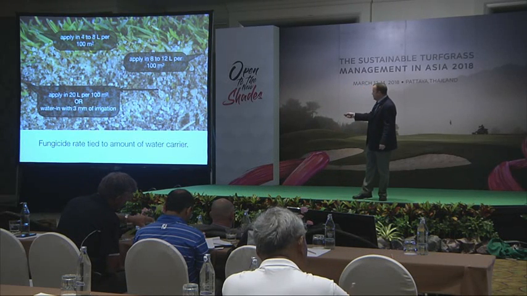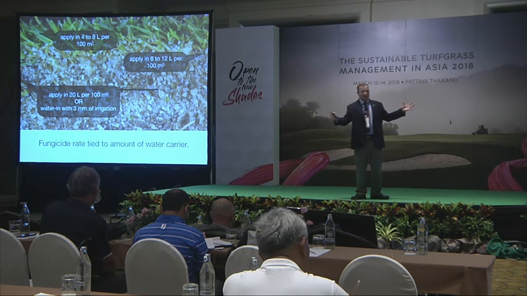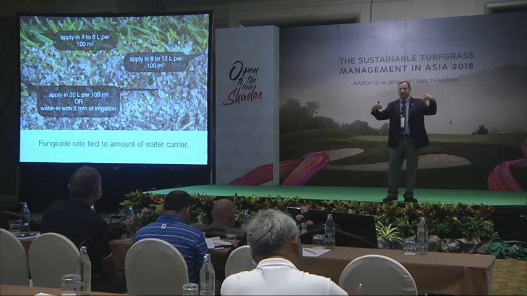Let's take it even a little bit farther. Things get more difficult when I look at your labels, because your label says to mix in 5 milliliters of fungicide for 20 liters of spray solution. So now we've got to start thinking about how much water carrier I am going to put down on the greens. Again, if you're doing something foliar, you're looking at 4 to 8 liters per 100 meters squared. But if you're going after soil borne, you might want to apply that and then put in post-application irrigation afterwards. That's probably what you want to try and do.